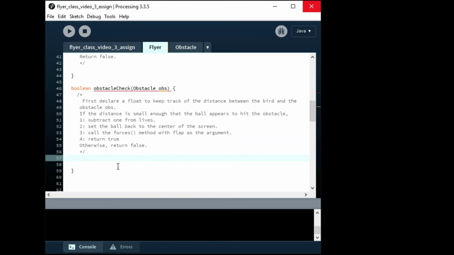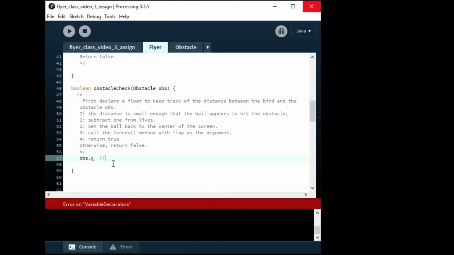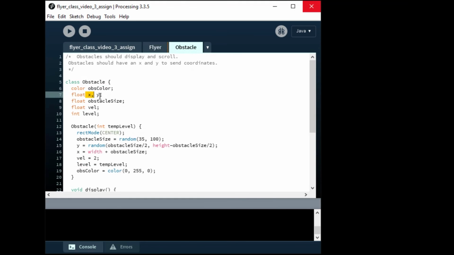And to get the X position of your obstacle, obs.x, this line right here, will go into this obstacle's class variables and bring you the x. And similarly, obs.y will go into this object's class variables and bring you its y variable.